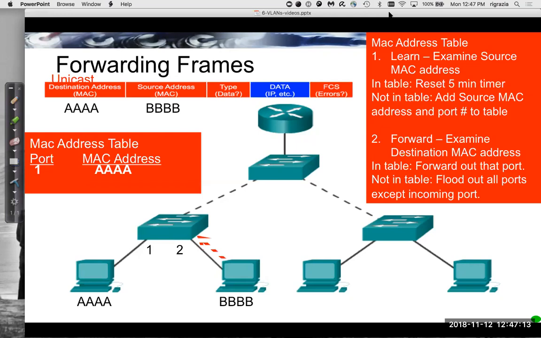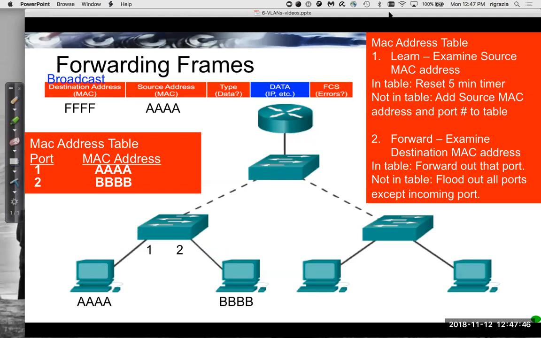Okay, eventually switches learn where the MAC addresses are by receiving frames from that device, so it can actually just filter those frames going out a specific port towards that device. Okay, so we see here that the switch has eventually learned where quad A and quad B both are, so it doesn't have to do any unknown unicast flooding.